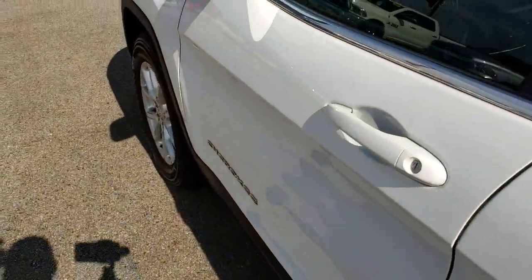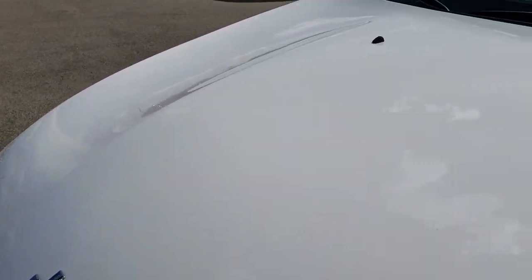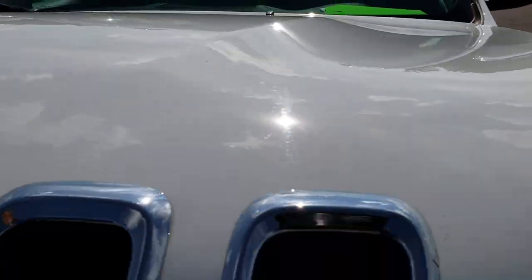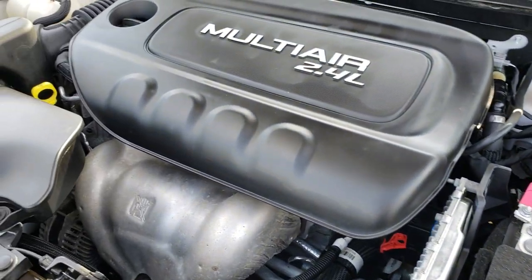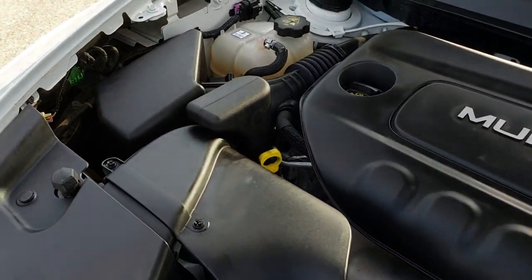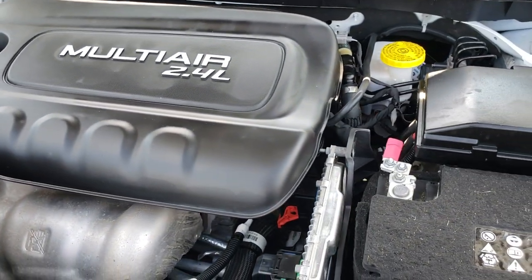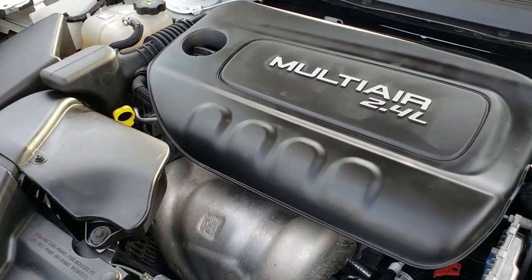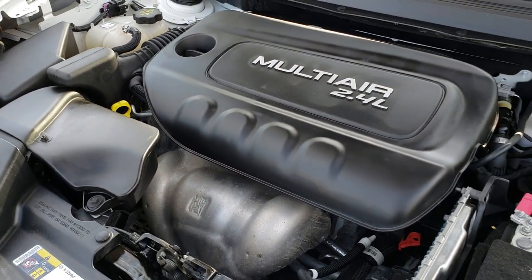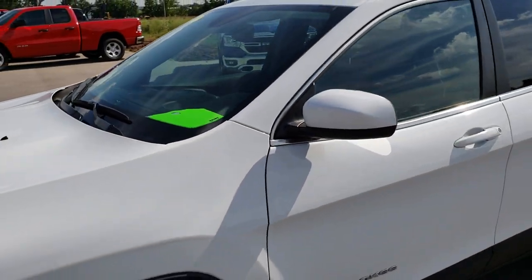We'll take a quick look under the hood. I'd like to thank you for checking out the video today. Hopefully from this HD video you've been able to tell that this is a really nice clean Jeep inside and out. Under the hood we have the 2.4 liter multi-air motor, 184 horsepower. The engine bay is very clean and runs very smooth. This vehicle has been fully safety inspected by our service shop. It has a fresh oil and filter change, all fluids have been checked and topped off, and this Jeep Cherokee is 100% ready to go.